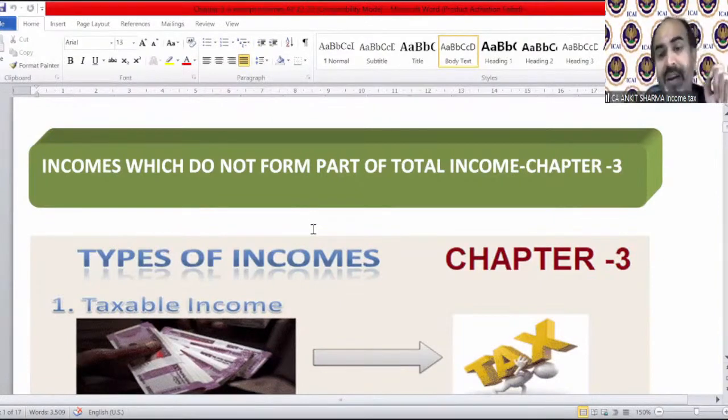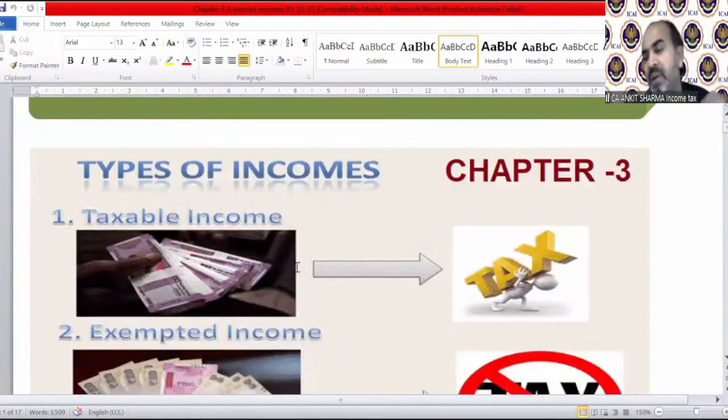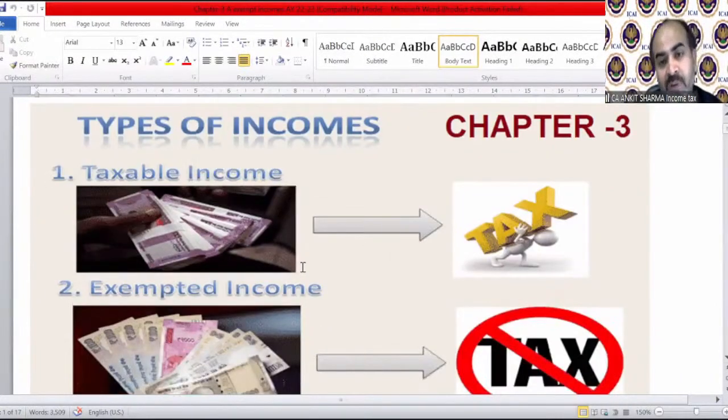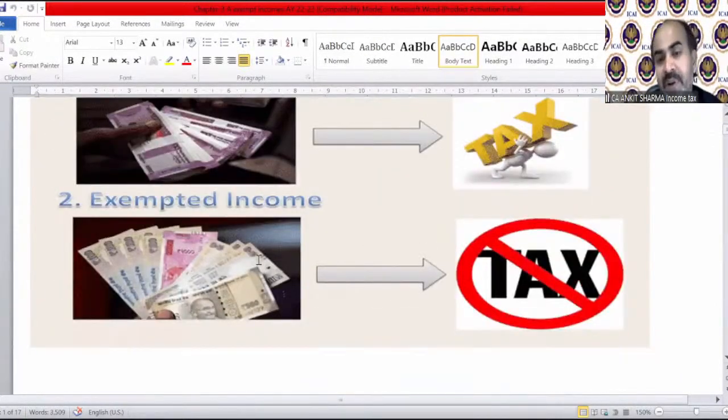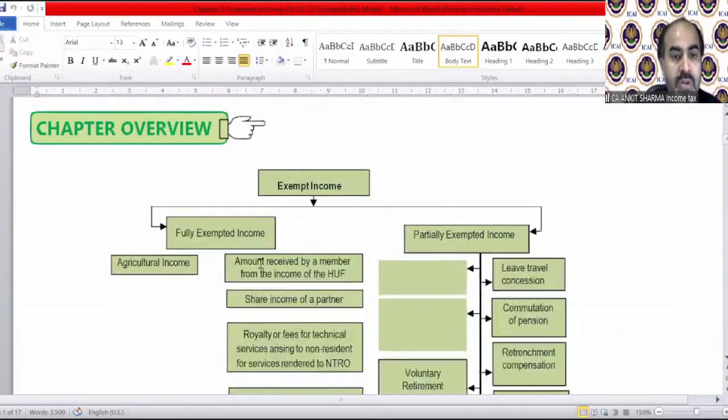But we are taking those incomes, and those are generally exempted partially or fully. So income will, of course, be taxable income. If you are earning taxable income, then you have to pay tax, of course. And if you have exempted income, that means you do not need to pay tax on that certain amount of exempted income. As I told you, exempted income can be fully exempted or partially exempted. So now these are the provisions which we are going to cover in today's topic.